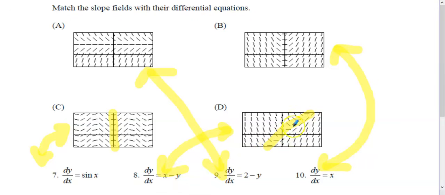So it looks like the zero slopes do correspond at these ordered pairs to when this differential equation is going to equal 0. We can look for other information if we had to narrow it down further, look for some positive slopes, negative slopes. In this case, we matched it up a little bit more quickly than that. Hopefully this is giving you an idea of a nice strategy to use if you're trying to match up a slope field with the differential equation that was used to build it.